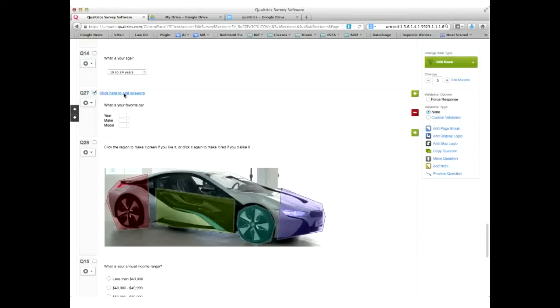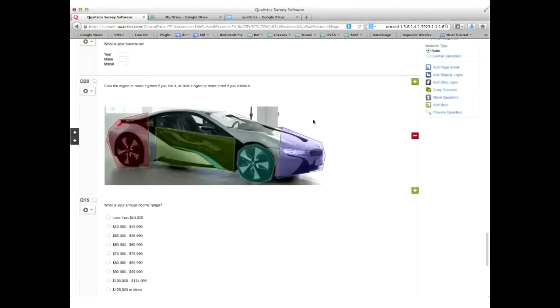I put that in an Excel sheet and then imported the Excel sheet into this question, and when I preview it, you'll see how this works. And one other example is similar to the heat map, and I'll show you how that works when I preview these.